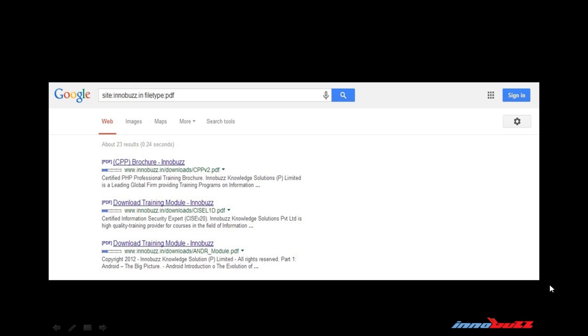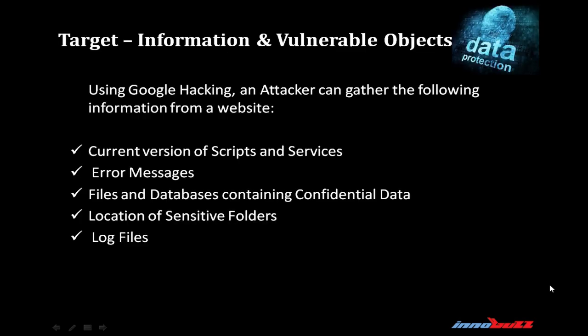Let's take an example. Write in the search box site:www.inobus.in space filetype:pdf. You will get a list of PDFs related to inobus.in. Using Google hacking, an attacker can gather a lot of information from a website.